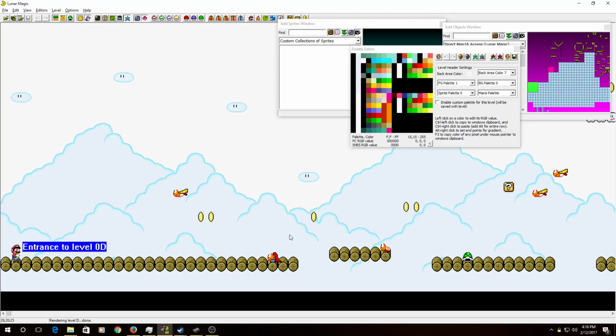But yeah, so those are some things you can do with Lunar Magic. You'll see a lot of people doing those nowadays. If you look at things that happened in 2010 and things that happened in 2017, they're much fancier. It's interesting how much longevity a game like this has when it has such a flexible editor.